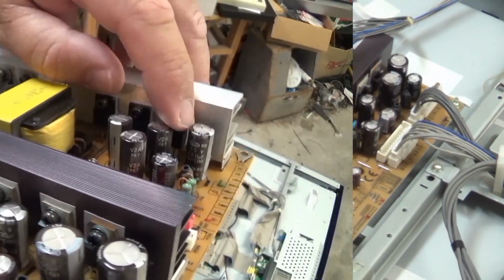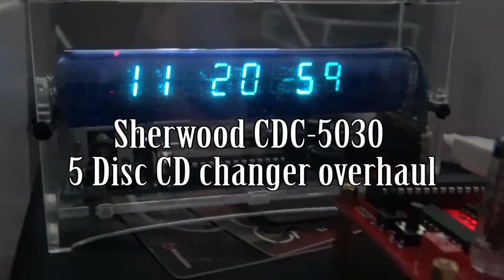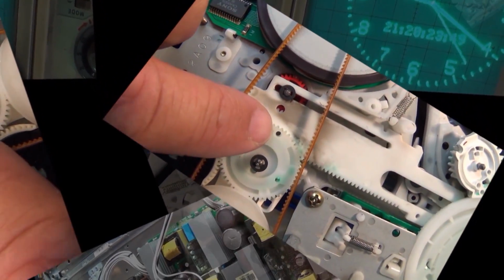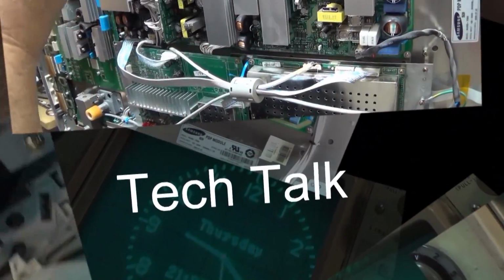In this video, I have a Sherwood model CDC5030. This is a 5-disc compact disc changer, which is not functioning. So we're going to take a look and see if we can get this one working. Coming up next.